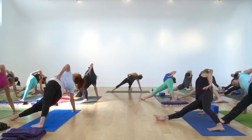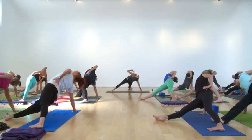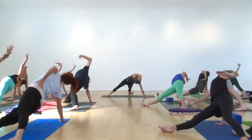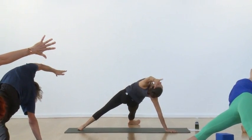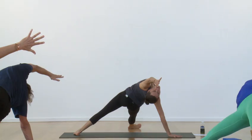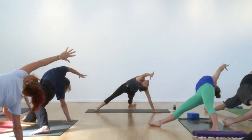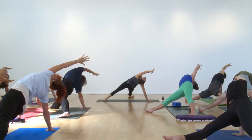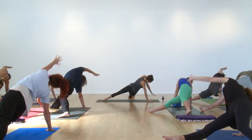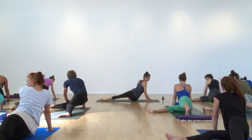Turn back. Lengthen your spine. Feel your head on top of your spine. Left arm next to your left ear. So the head's going right on top of your spine like it did when you were sitting moments ago. Stretch through both legs super long. And then slowly bring your left hand to the floor and let your right hip drop to the floor.